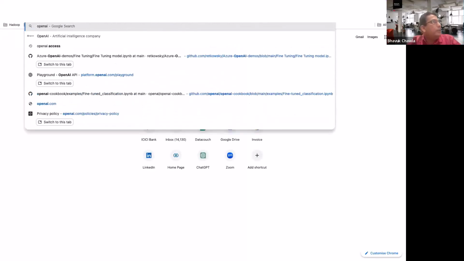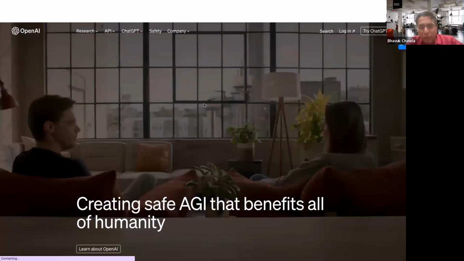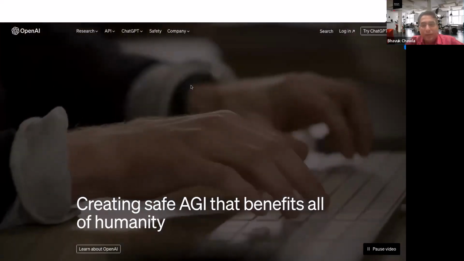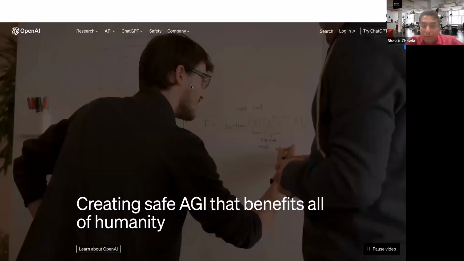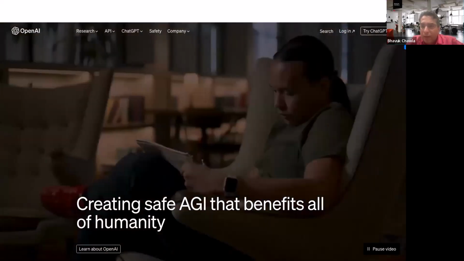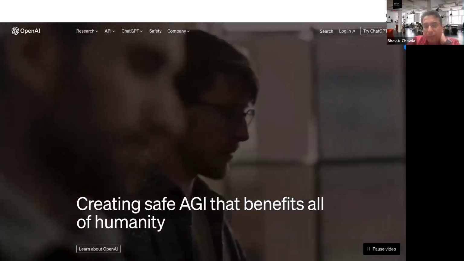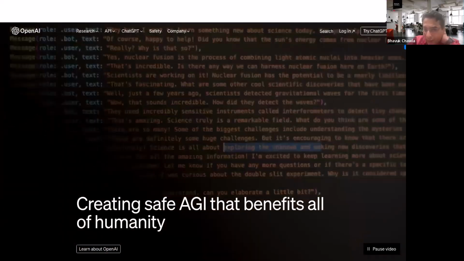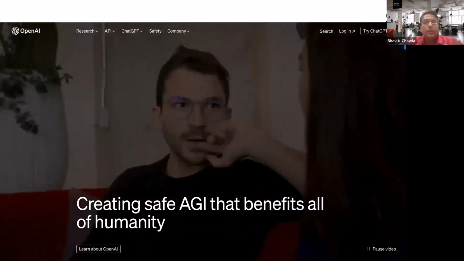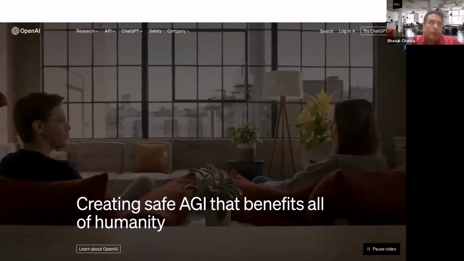So if I go to OpenAI, this company was formed in 2015, and the founders were Elon Musk, Greg, Sam, Peter. There were many founders who came up with this company, and there were a lot of different AI models being developed apart from GPT that we hear about, a generative pre-trained transformer. We can talk about GPTs in a separate session, because this session will be focused on prompt engineering essentials, but it is important to talk about the background of the company.